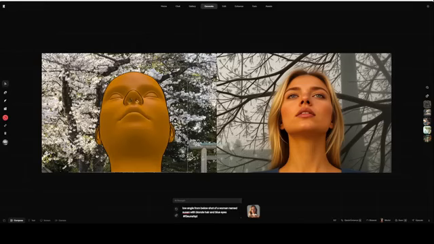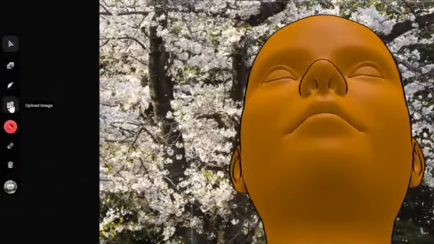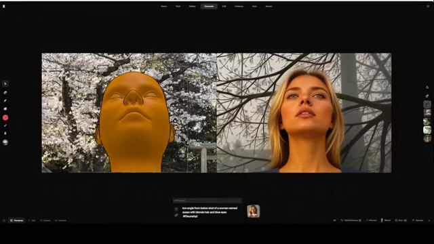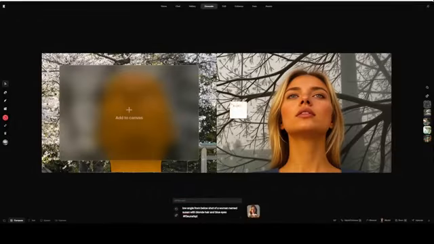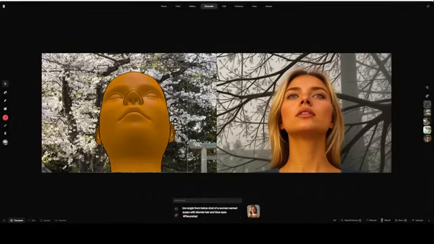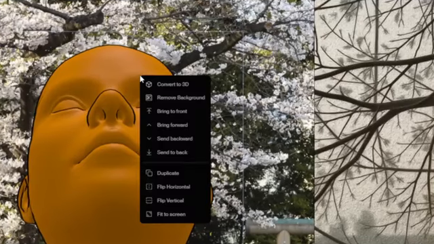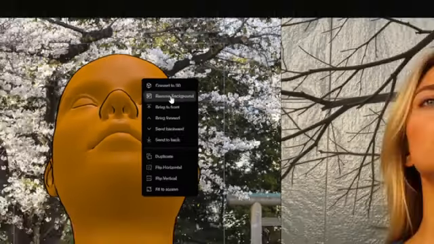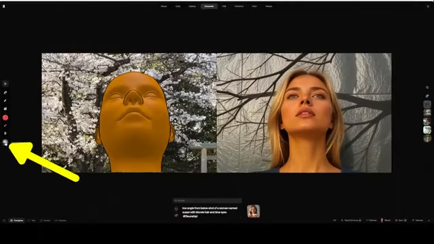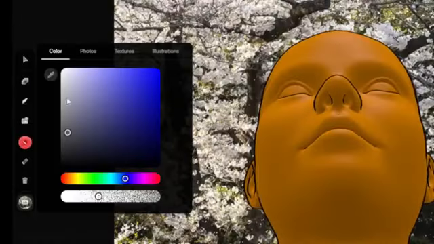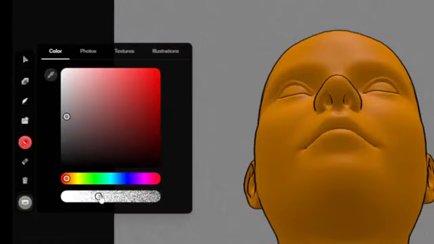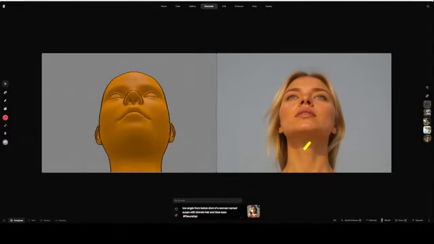And as you can see, I've already loaded it in Krea Realtime, and the way you can do this is by either clicking on this button to upload the image, or you can just drag it in from your browser and then it's there. And since the images are transparent, you don't need to remove the background. But if you need it in future, then right click on the image and choose remove background. And I would recommend changing the background to a color, like a bit of gray, and add a bit of noise. Our Susan LoRa is still loaded as I showed earlier in the tutorial.